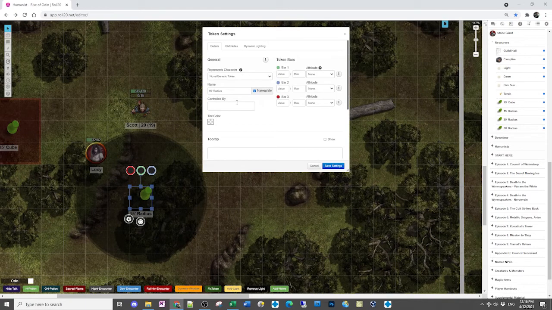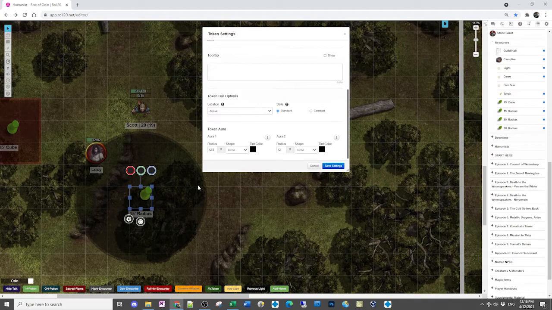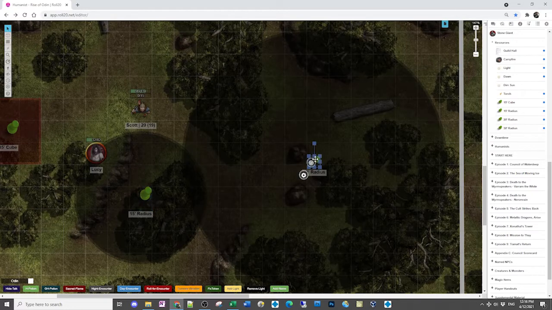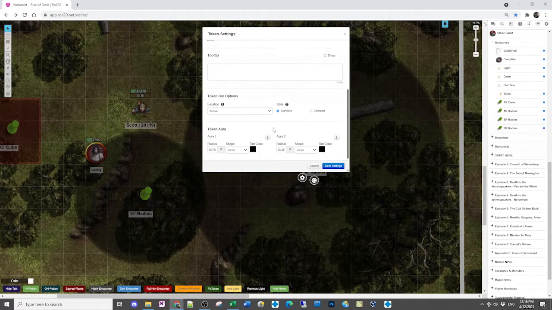If we open up this token, you can see I've adjusted the size. This is 15 foot, but I'm discounting that square, and to try and get myself into the middle of it, taking 2.5 off. And so if I do the same over here with a 30-foot radius, and we have a look, I'm taking 2.5 off.